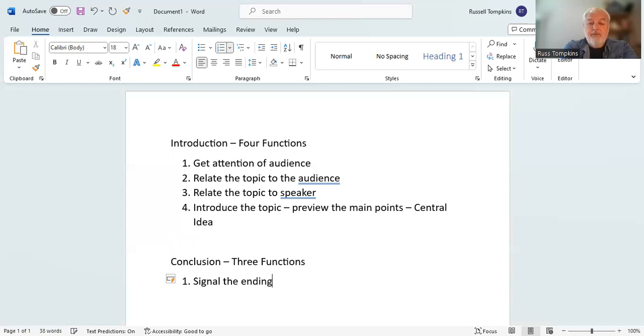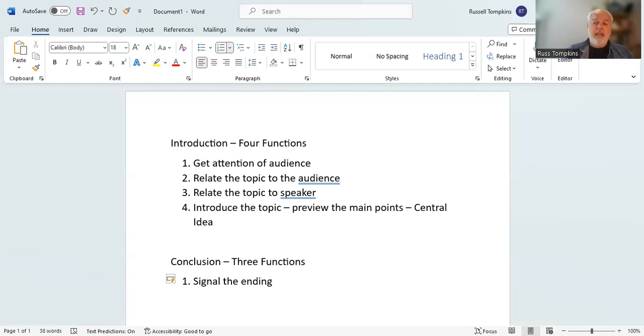Most commonly, we do it verbally. We say things like, to sum up, in conclusion. There are lots of different phrases that you can start your sentence with. But this tells the audience that you're coming to the close of your speech. It's the same way that a captain of a plane gets on the speaker system when you're coming up to the airport and announces to all of the passengers that we're coming up. So there are certain things you need to do, so get ready for that. So you need to signal.